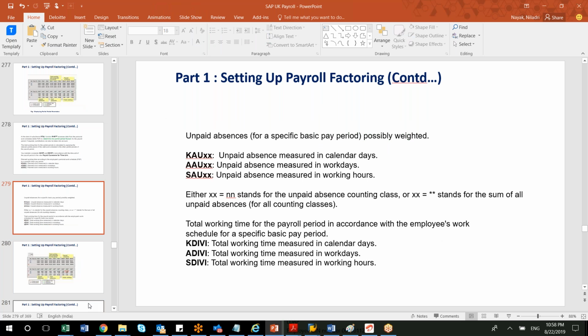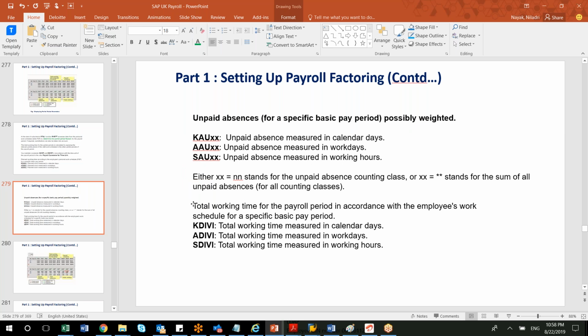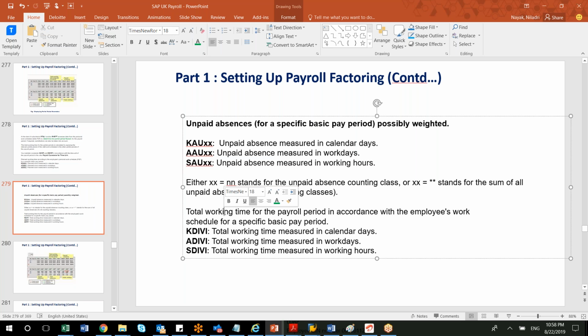Similarly, in the same fashion, SAP has made the naming convention consistent so that you will be able to identify it and it is easy to remember. So all calendar days start with K. The same is the scenario for total working time. Suppose you are doing any kind of calculation for total working time, in that case it will be like ADVIB, ADIVI, SDIVI. These kinds of calculation you will be able to see. I could have shown that today, but unfortunately we do not have that system. Otherwise, we'll run it next time and I'll be able to show this.